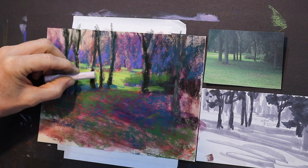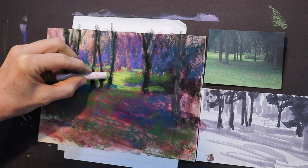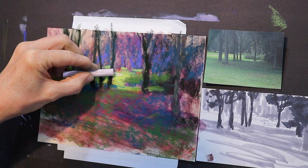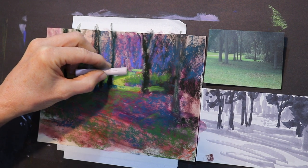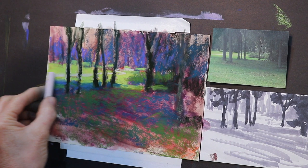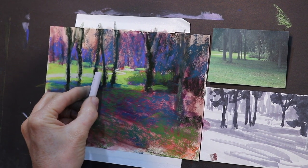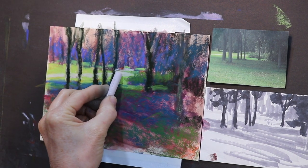Now I'm using this lighter pastel just to get in the road here, an indication of that lighter road, and that's going to be the lightest thing in the painting. Okay, so I'm going to keep this real time, but I'm going to add some music and let you guys just watch the process. And if you decide to join along with me, just click the link in this video to see the reference photo, print it out, and hopefully learn a whole lot from this beginner series.